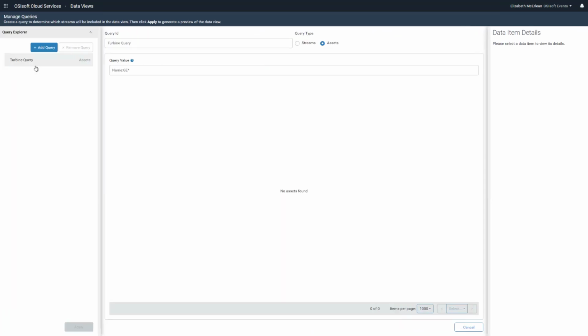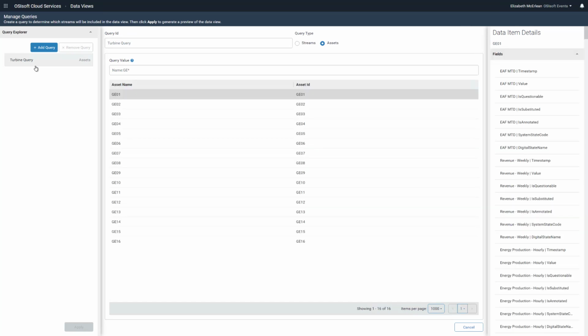You can query for either streams or assets to include in a data view. And you can even create multiple queries in a single data view if you need to include both. The query in this case is searching for the asset name. So GE star is returning 16 different turbine assets.